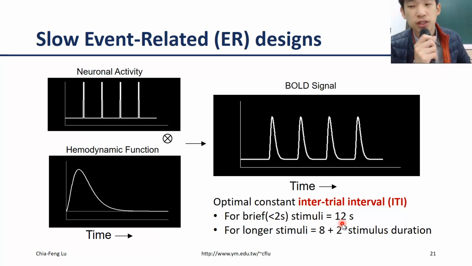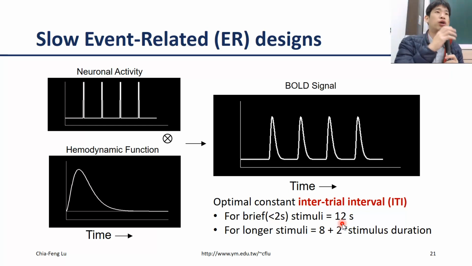Or maybe longer, because if you give longer time, you will definitely ensure that the BOLD signal can go back to the baseline. It will have a full recovery. So if you use a shorter one, then the BOLD signals may overlap with each other. Then it will definitely make it more difficult to recover or to reconstruct a hemodynamic response function.